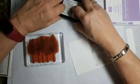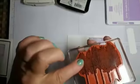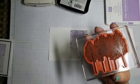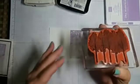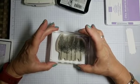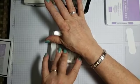Oh, and it was really weird. I packed this up coming home from a show, and it had like a dent in it, so it wasn't stamping right. So I took my heat tool and put it on low and just heated it and pushed it from the other side, and it's fine again. So if you ever get a dent where something was leaning up against it and it's not coming out, then that's a good thing to try, because it did work.